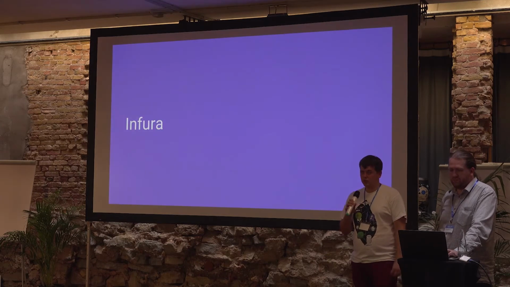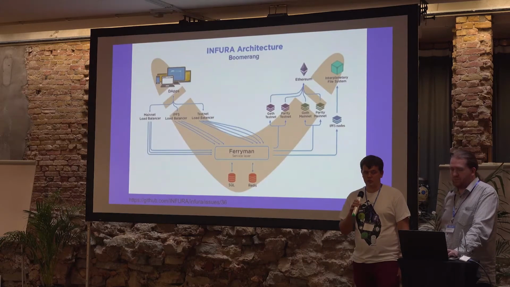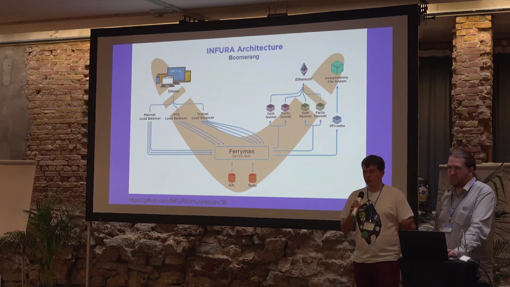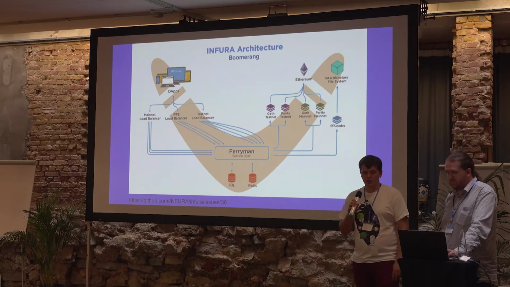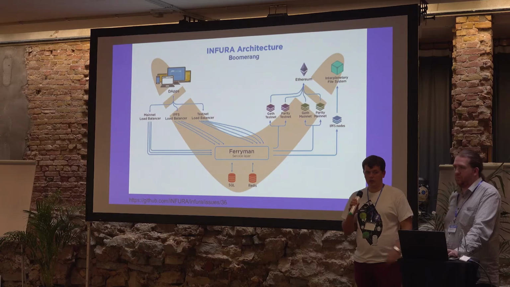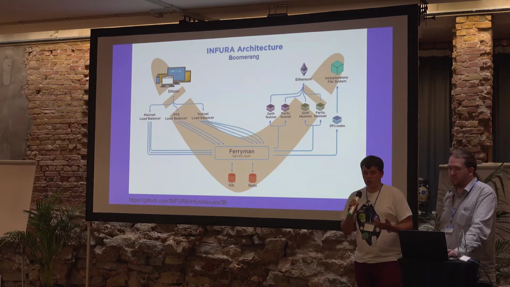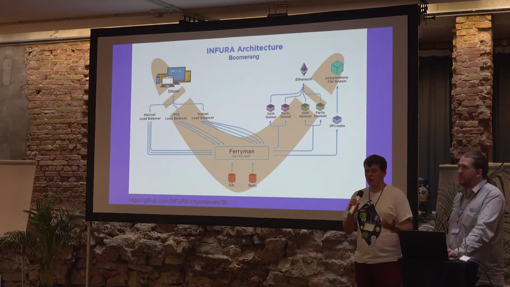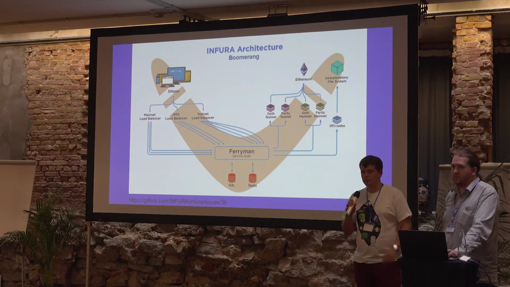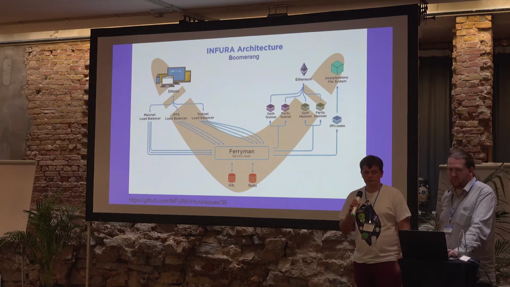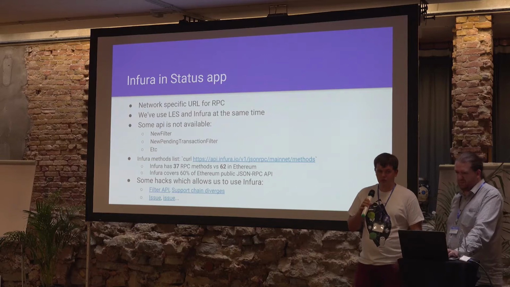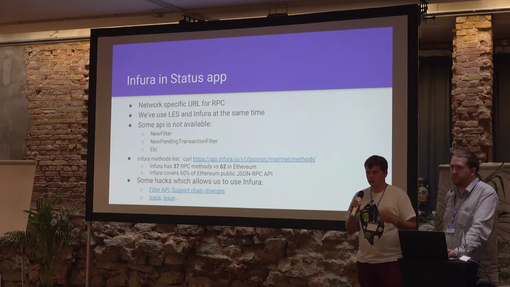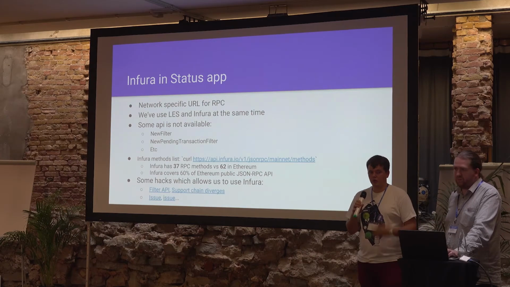The next step is Infura. It's a very simple solution which allows you to use a proxy between your client and Ethereum nodes. But it has some problems. There is a service layer, a kind of caching layer between client and Ethereum nodes. It has some problems because caching is not a good solution for this. You could get a different state if your request is processed on different Ethereum nodes and cached. You can simply use it by setting up and getting a specific URL for Ethereum RPC.